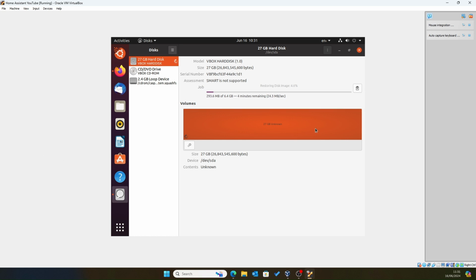Then once that's done, it's simply a case of rebooting the virtual machine or physical computer, laptop, whatever you're running it on, and removing the installation media, and it should then boot off the hard drive. So if you've changed the boot device to boot off the USB stick when you boot into Ubuntu, then you'll need to change that if you made that a permanent thing for the BIOS to look for.